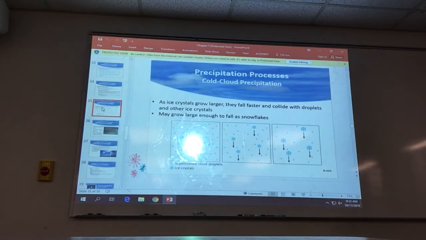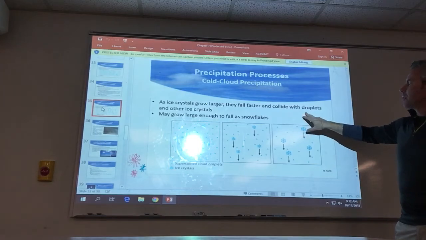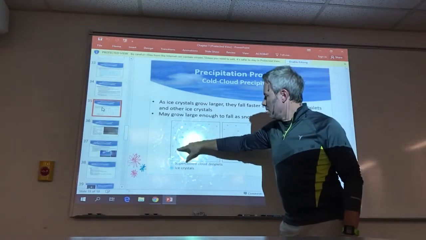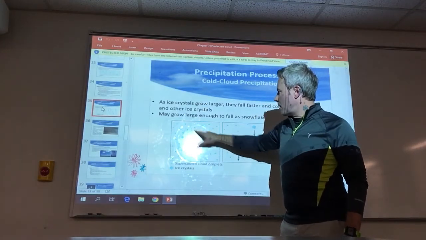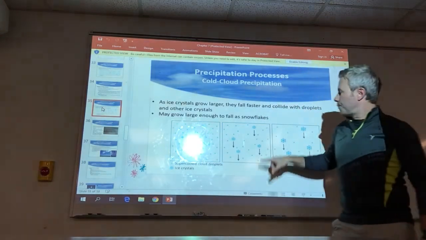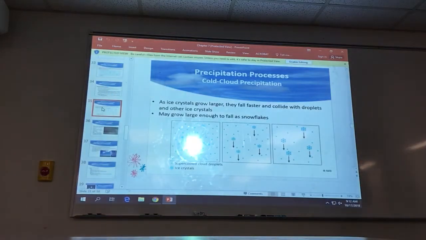So the same story is that as the ice crystals grow larger, they fall faster and collide with the droplets and other ice crystals. So you've got all of our little supercooled cloud droplets here, a few ice crystals, and then as those fall through the cloud, they bond or stick with other smaller cloud droplets.